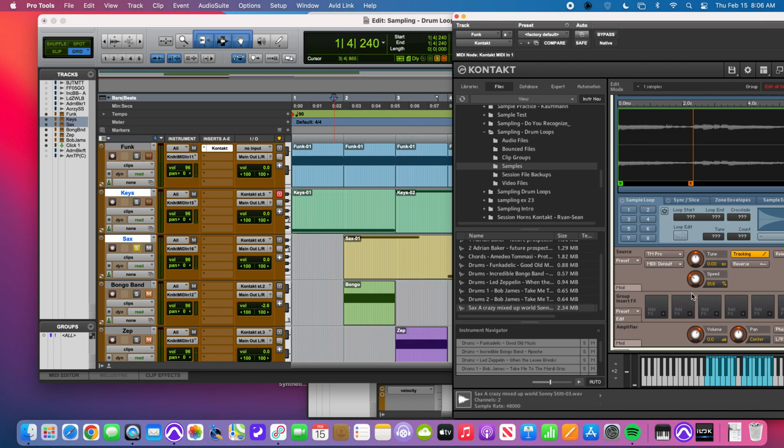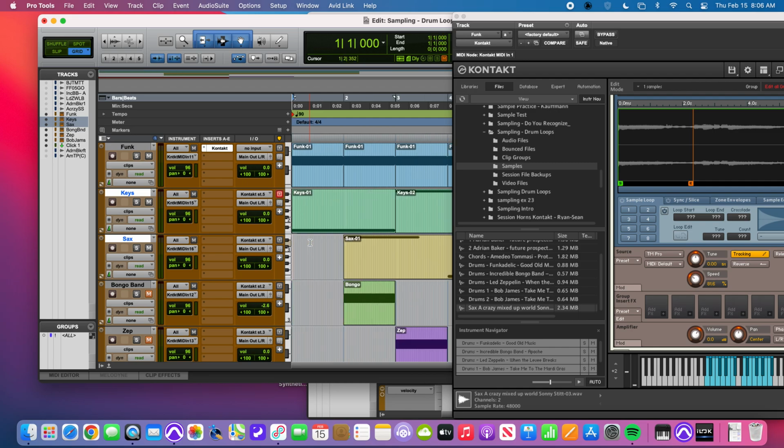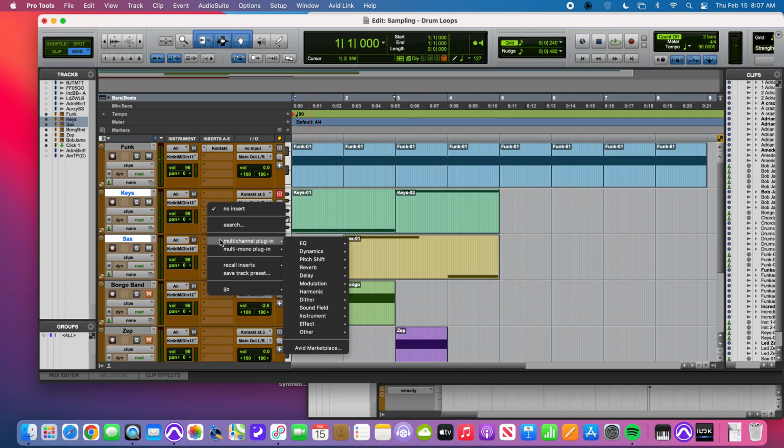So I'm going to keep going. Let's see how that sounds in context, because it is going to slow the phrase down. I think it sounds pretty good, to be honest.